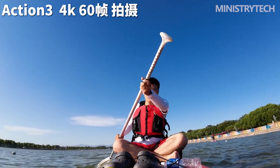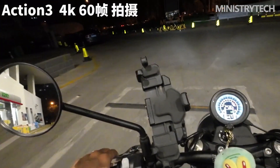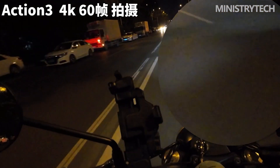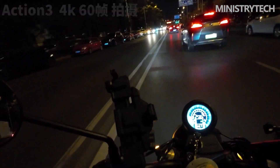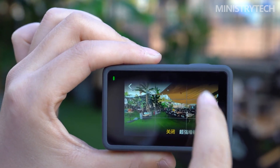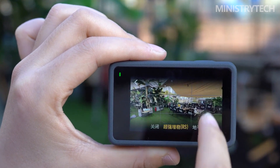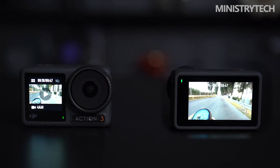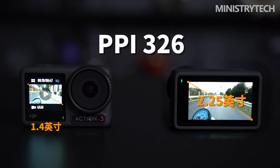The Action 3 emphasizes color accuracy even more by including a sizable, dedicated sensor for determining the ideal white balance in any given scene. Although it didn't seem to make much of a difference in the relatively calm conditions I used to film with the camera, deep-sea diving is probably where it would be most helpful. The Action 3's front and rear displays are very bright and have nice color, and you don't need to purchase a separate module in order to have a front-facing display, thanks to the larger back touchscreen, which is undoubtedly much easier to use than the Action 2's tiny screen.